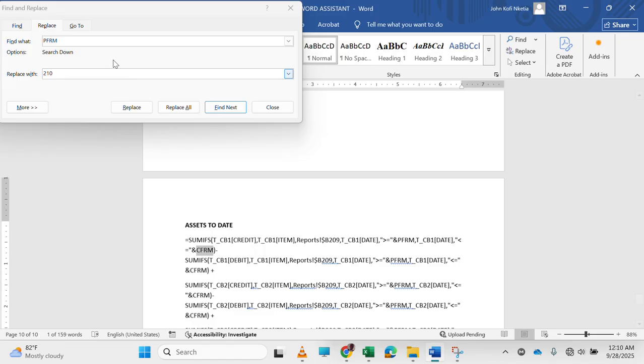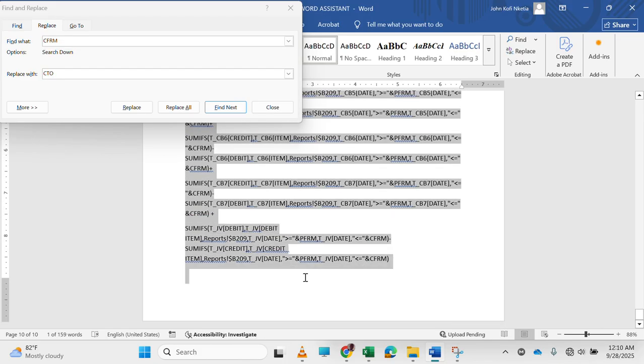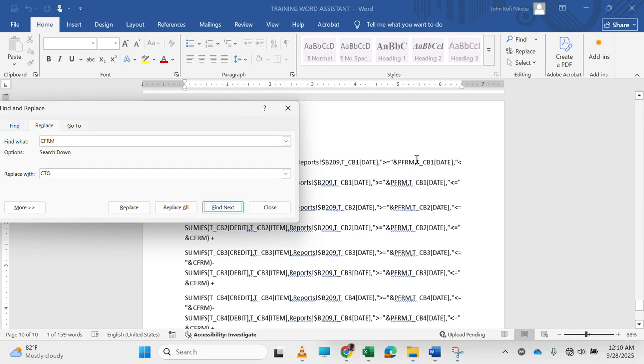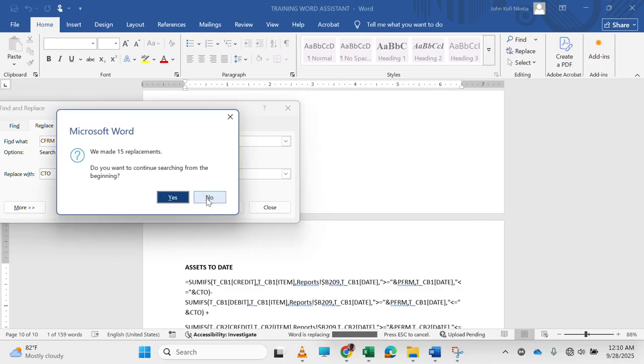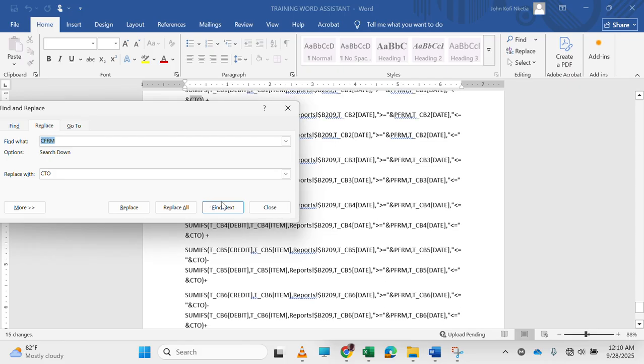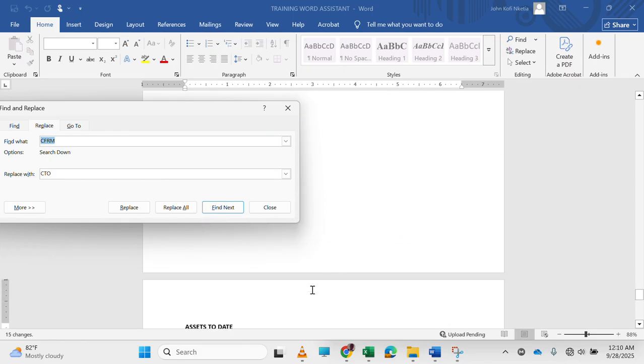So here it is not going to be C from, it is rather going to be C2. Alright, so we are done with the assets.